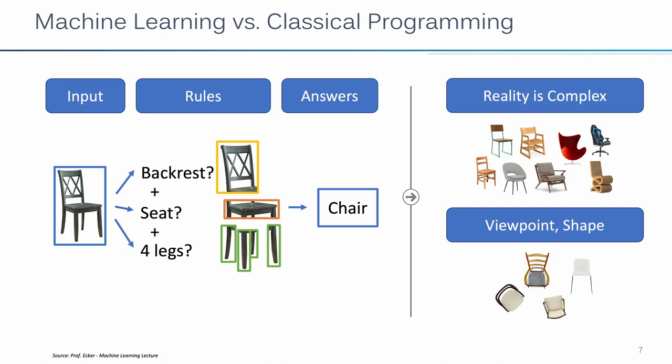Another reason for machine learning versus classical programming is that you might think you can define what a chair is. Okay, so a chair has a backrest, has a seat, and four legs, maybe. So that's a chair. And if I define all of these things in the image, I can tell you that this is a chair given any image. But there are different chairs. Some of them have four legs, others don't. They have different shapes, they have different colors. And also we don't know how the picture was taken. So it might be taken from the top, and we don't see any of the legs or any of the backrests and so on. So this gets really, really complex. And we're trying to come to a model that can take into account all of these different variations. And that's very difficult to do with if-else statements. You can only go up to a certain degree.